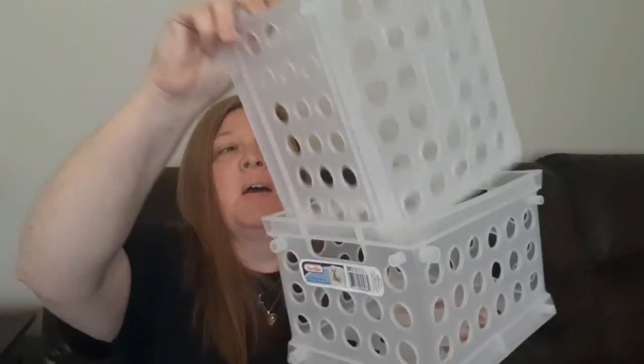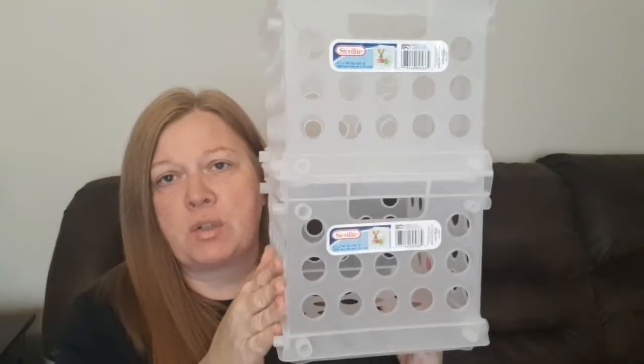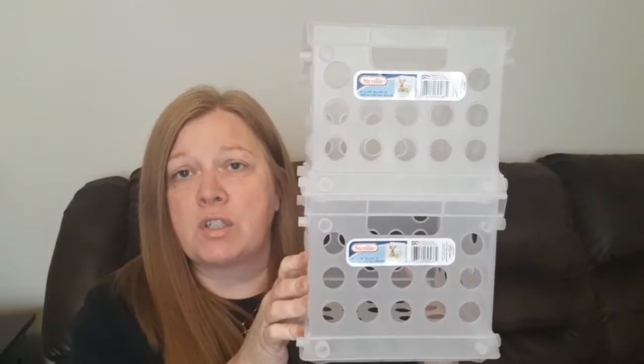The next things that I found were in the back to school section, and they are these. These are name brand, Sterilite, and they are 9 inches long by 7 1/4 inches wide, and 6 1/8 inches high, or something like that. They are really cute. Remember the milk crates back in school? They're like miniature milk crates, and they are stackable. You can stack them on top of each other. I grabbed 2 of these, and they had these in several different colors too.